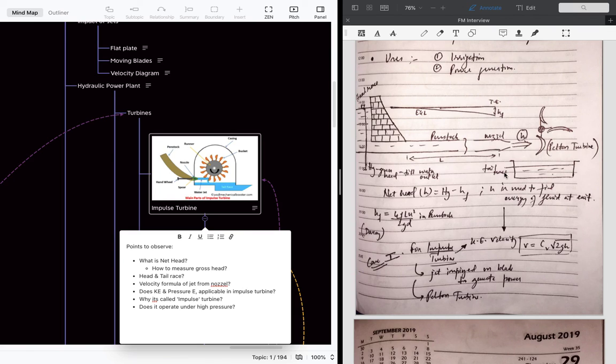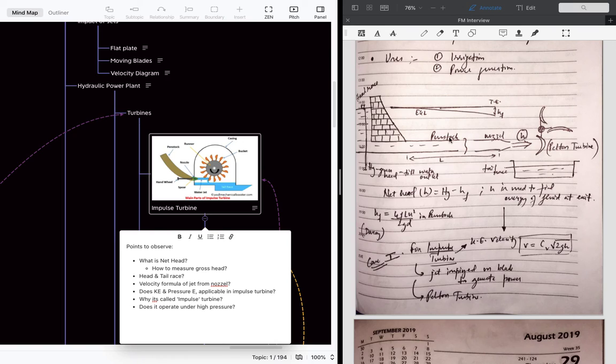Okay, so case one for the impulse turbine. One example of an impulse turbine is the Pelton turbine. It is something like this, where the water flows tangentially. Imagine this is a dam, and this is called the head race. The top point of the water is called the head race, and the lowest point of the water release is called the tail race. When the water is stored and released through the penstock and the nozzle, it goes out of the nozzle and impinges on the turbine to generate power.